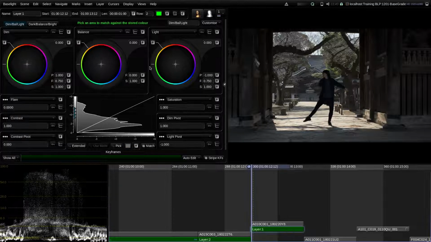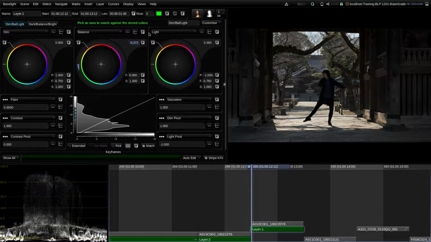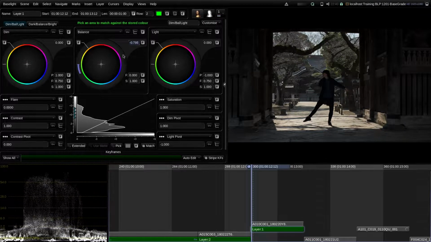So probably we want to maybe lower the exposure a little bit to give us a nicer contrast here in that backlit scene. Maybe I increase a little bit the saturation here on that shot. But one thing that is a little bit disturbing is that we don't see as much texture and definition here in these bright tiles on the floor. And so this is something that we can try to improve with the zones.